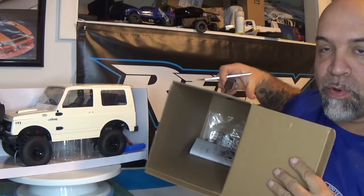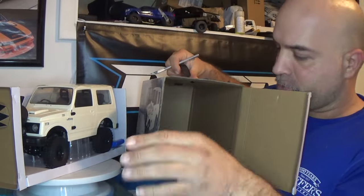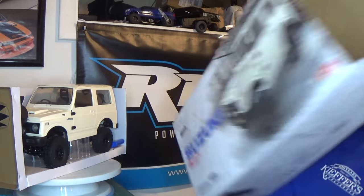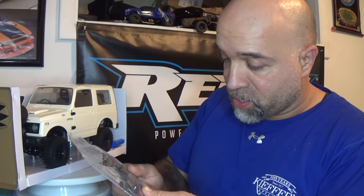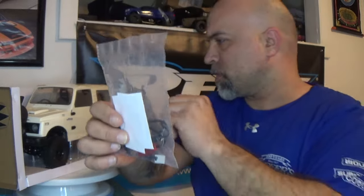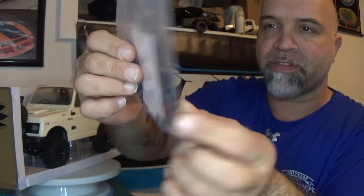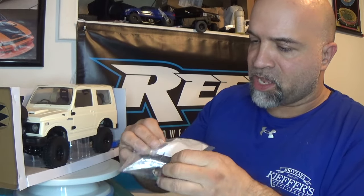Once you've got that pulled out, you also have an instruction manual. You get a little baggie in here that has your charger. It also brings a little screwdriver. It has your wipers in here. It also has the mirrors that you're going to put on here, and an actual mirror piece that you stick onto the mirror when you go to put it on.